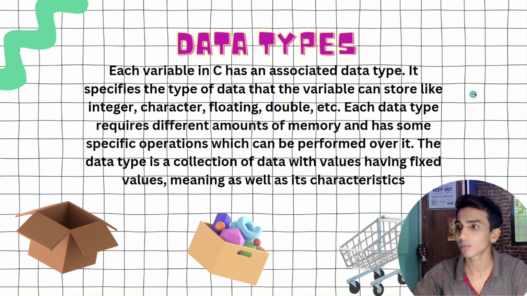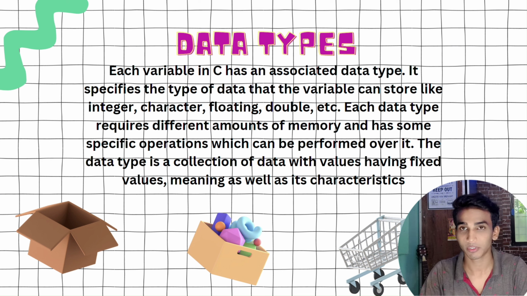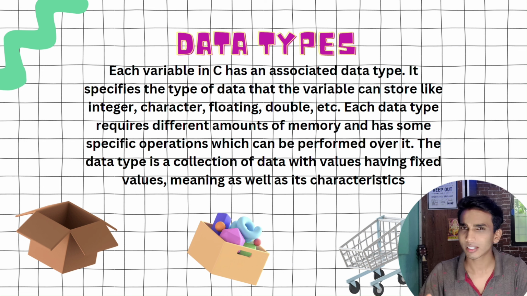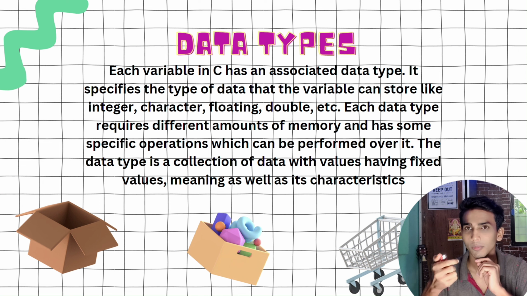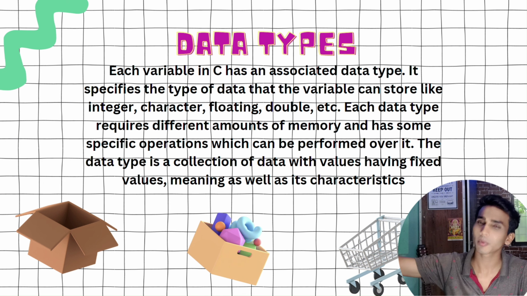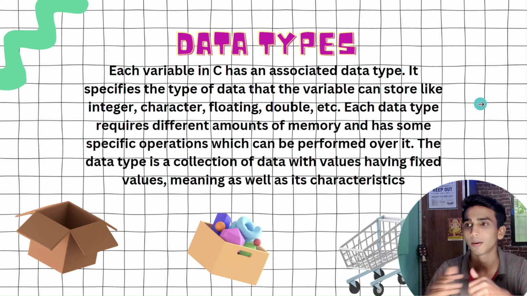Now we are into the next slide, and let's understand what data types actually are. So you need to understand what actually data is. Data is nothing but raw facts which are not organized. Anything can be data, even this can be data. This is a lighter. This ring can also be data, a perfume can also be data. Anything in this world, living or non-living or an entity, is data.